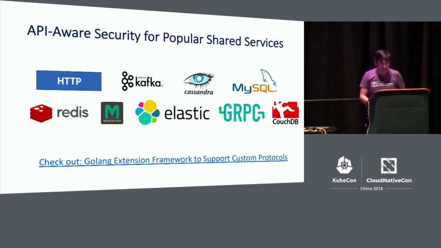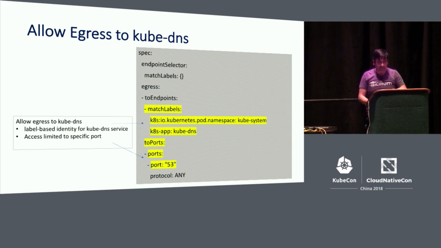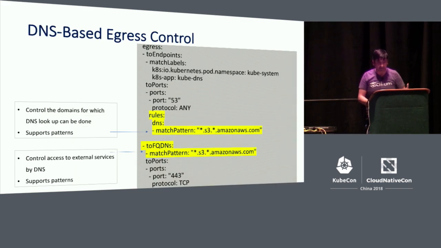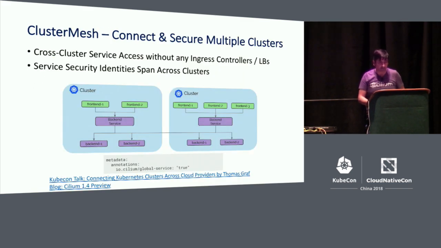Okay. There's a lot more API services that are very common, so we have added support for them. More importantly, we have created an extension framework for Envoy. So there is a Golang-based extension framework. You can write your own custom protocol, or if you want to contribute to one of the popular protocols, that's also pretty easy. You can use Go-based Envoy extension to do that. I've added this here. If somebody is browsing the slides later on, this is the same policies that I showed over there. And this is some of the newer stuff that is coming in.